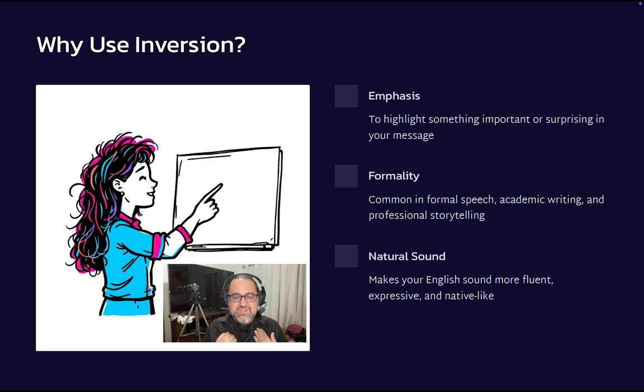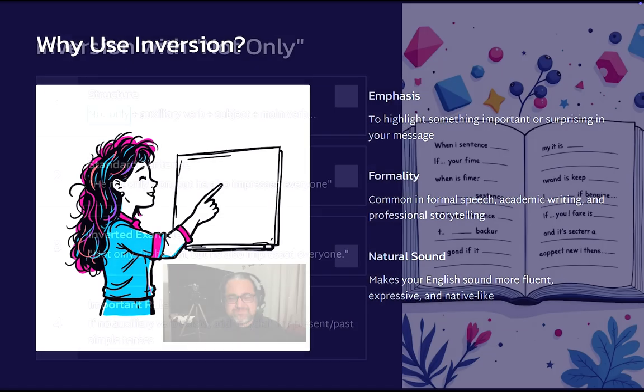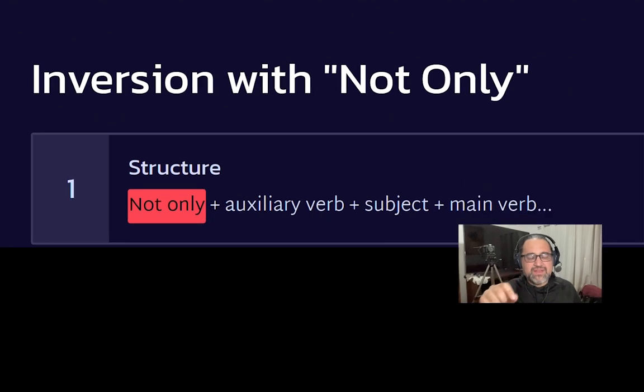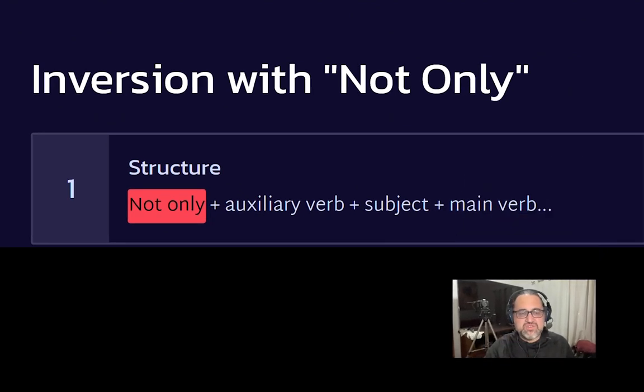Second language speakers of English, we find it interesting because we might even think that there's something wrong with that, like, is that a mistake? But it's not. Well, if you use it correctly. This is the typical structure of inversion. For example, not only, right? Remember, one of the three expressions that I told you in the beginning that is very common is not only. And instead of saying not only and directly adding the subject and the verb, you have an auxiliary verb and then the subject and then the verb. You see, it's the structure of a question. But as I already explained, you're not really asking.